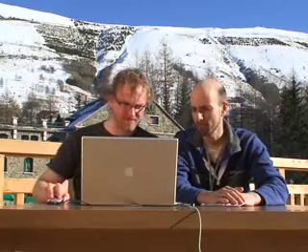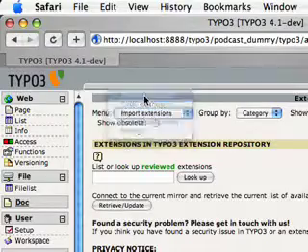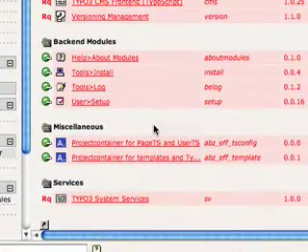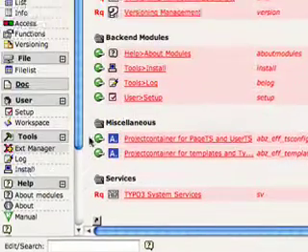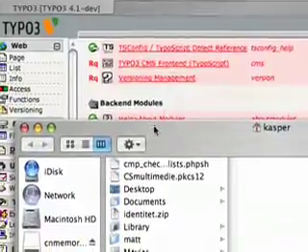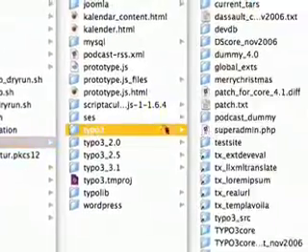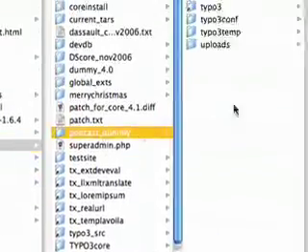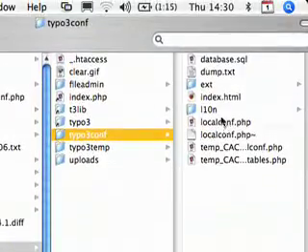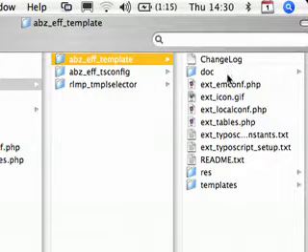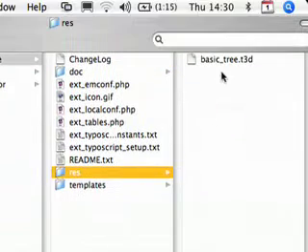All right, so all three extensions are installed. We shipped the F template extension with a small basic tree as an example. If you go to the file system, there's a folder called resources, and there is a small basic tree. You import, or rather export. Bring up Finder and find the podcast dummy. You know where you placed it. There is a resources folder, and there's just a small basic tree.